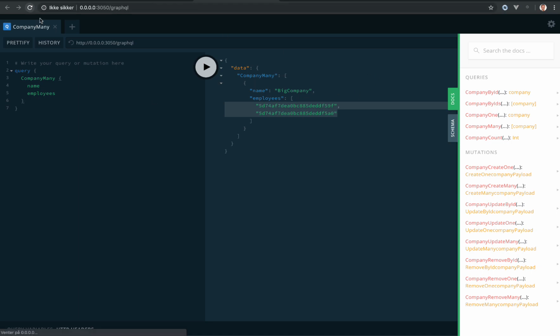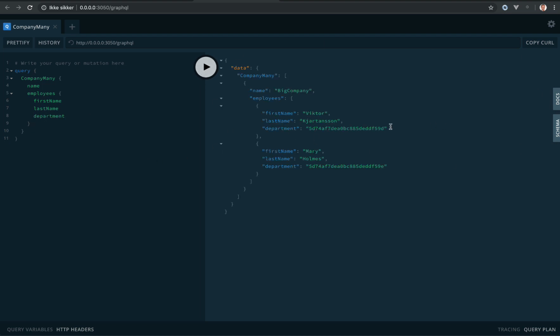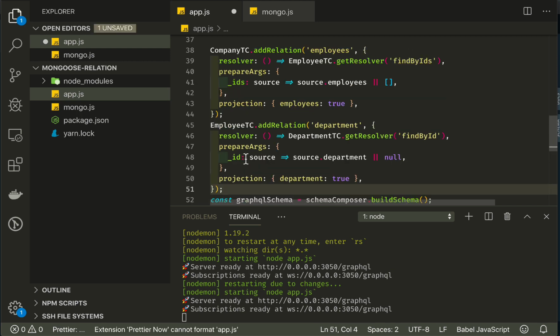If I refresh the page, go here, now I should be able to get first name, last name, etc., department. And we see here we get the department ID, so we do a similar thing to get in the department. We do a similar relationship here, but then we use the department TC, findById.